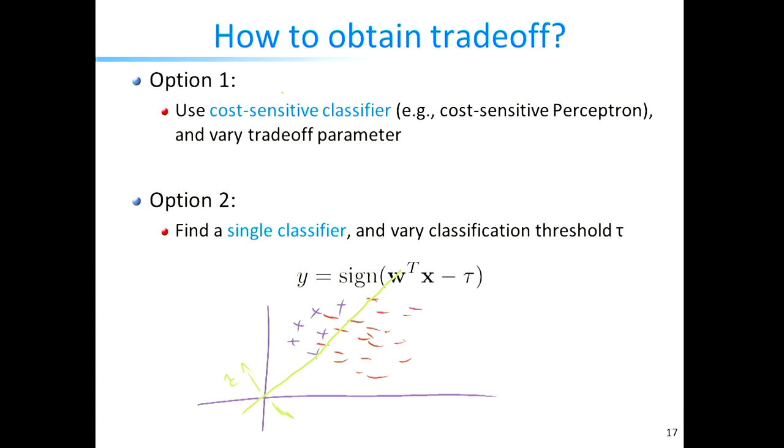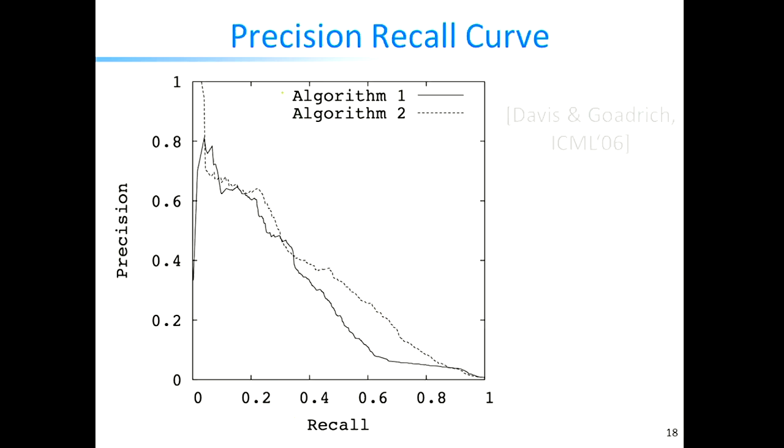And maybe hold that thought until sometime later in this course. We'll actually talk about principled ways of making these kinds of decisions, but that's only a few lectures from now. So maybe for now, just think about this as a tuning parameter, right? And say you can vary tau in order to realize different classifiers that have different precision and recall, and hence realize this trade-off between the positive and negative examples in different ways.